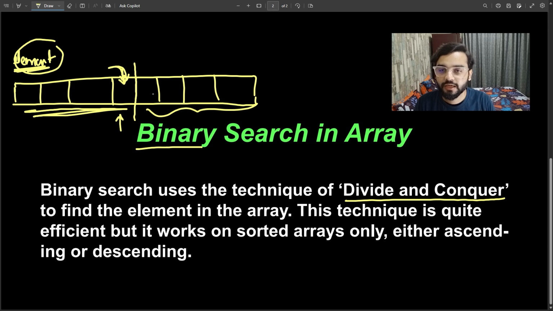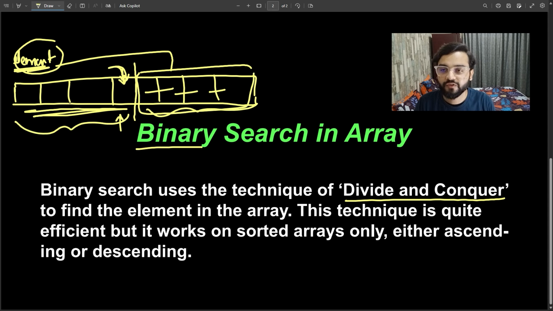We didn't search at any of these positions inside our array. Similarly, if the element is greater than this element, then obviously it would be present anywhere in this portion, and this portion would definitely be neglected and will not be checked by our program.